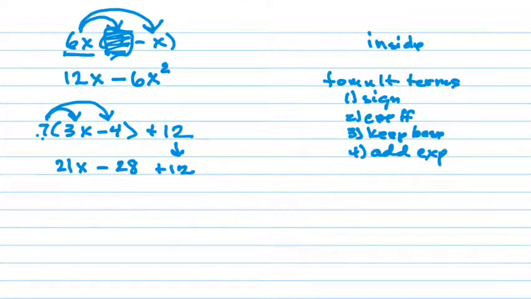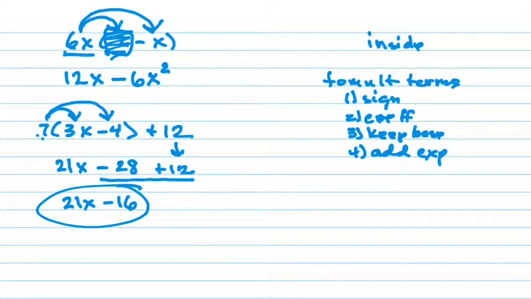Now, am I done with this problem? No. Nope. Because if you'll notice, there are 2 number terms. So those 2 number terms can be what? Combined. Yeah, there you go. So 21x won't change. What is a negative 28 plus 12 going to leave me with? Negative what? 16. Okay? The signs are different, so you keep the sign of the larger and subtract the numbers. And there is your completed answer. So there will be things that are not part of the bracket, and they will not get used until after you've eliminated the bracket by expanding it.